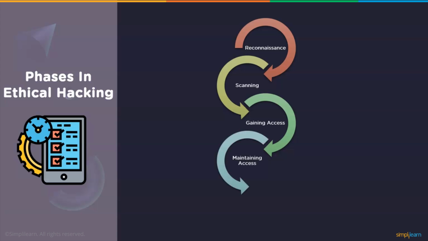In the maintaining access phase, the penetration tester tries to create a backdoor for himself. It helps him to identify hidden vulnerabilities in the system while allowing him to come back to the system to retrieve more data further on. In the clearing tracks phase, the tester tries to remove all logs and footprints which might help the administrator identify his presence. This helps the tester to think like a hacker and perform corrective actions to mitigate those activities.